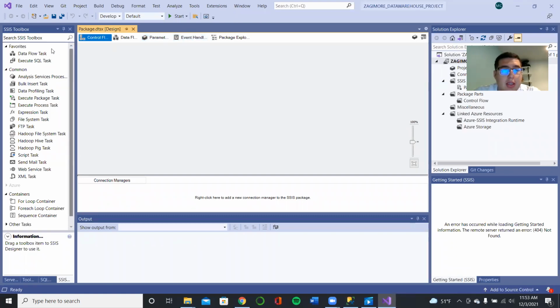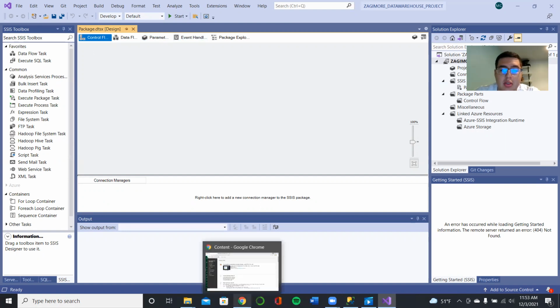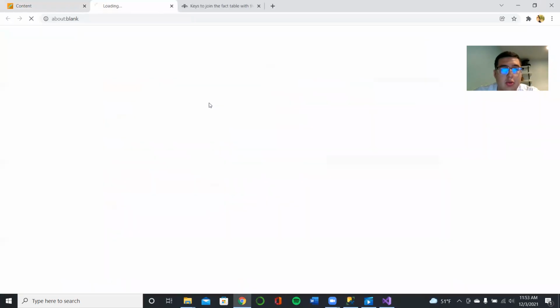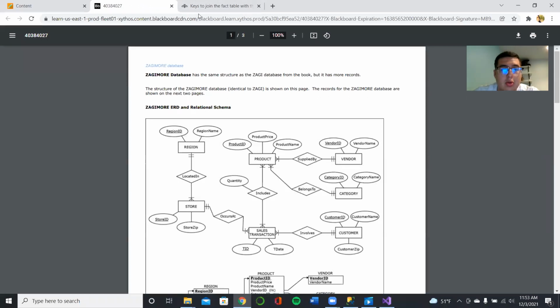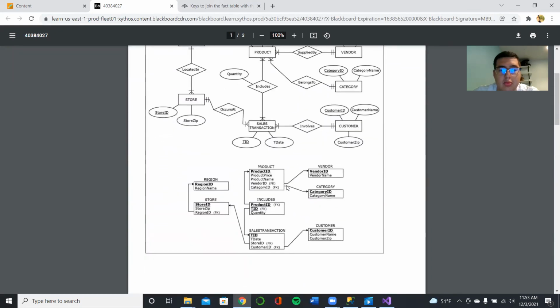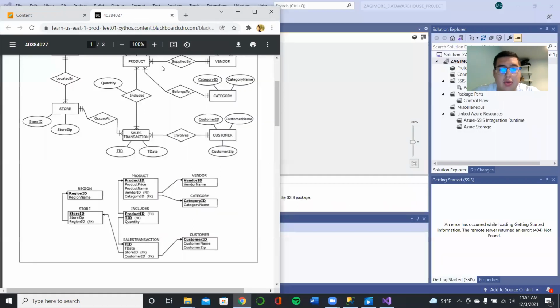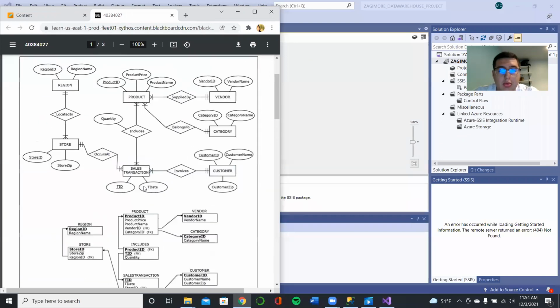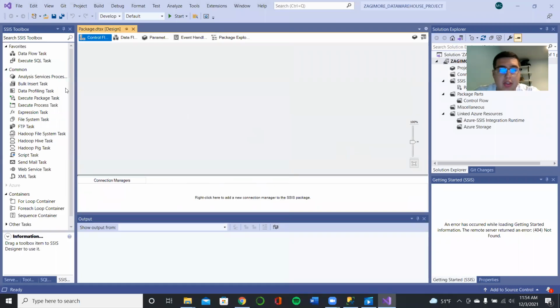Once we create that, we have a couple data flows here. We're going to go into here. So we do have 5 dimensions, right?